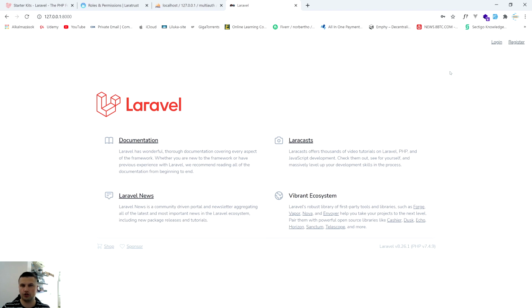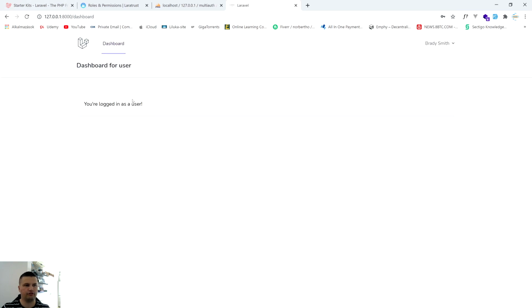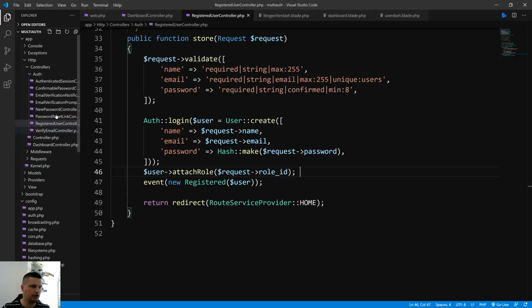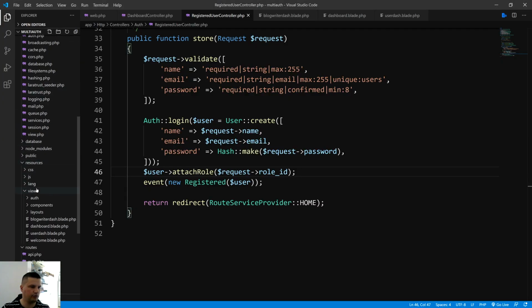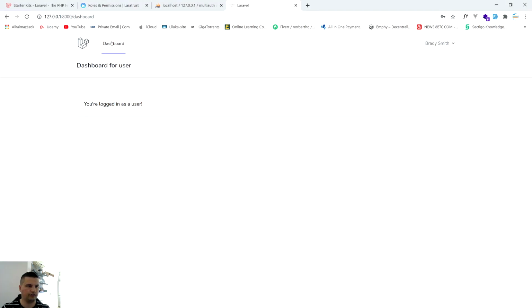Right, but now I would like to show the user and the blog writer different menu items on the top. So let's just create one more user. For the user, I would like to show a menu item up here, my profile. So let's do that. In order to do it, we need to find this menu in our application, which is inside resources, views, layout and navigation. And you will see the dashboard here, which is this menu item.